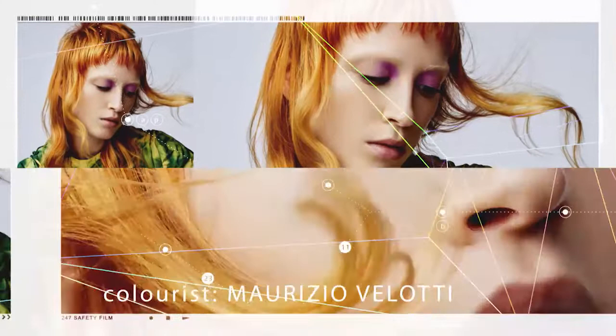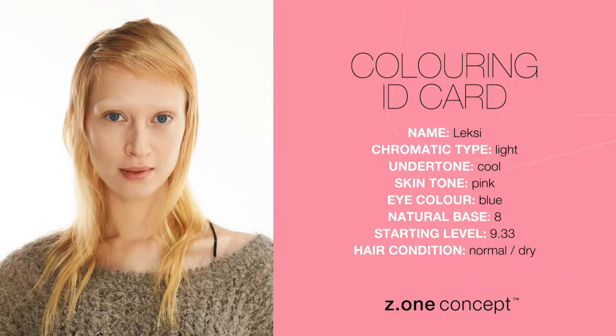Before deciding which colouring technique and shades to apply to our model Lexi, Maurizio Velotti has conducted a thorough consultation to decide what chromatic type, skin tone undertone, eye colour, natural base, starting level, and hair condition he's working with. In preparation for this colouring technique, preparation Formula One was applied to Lexi's hair from roots to ends to even out the hair colour.